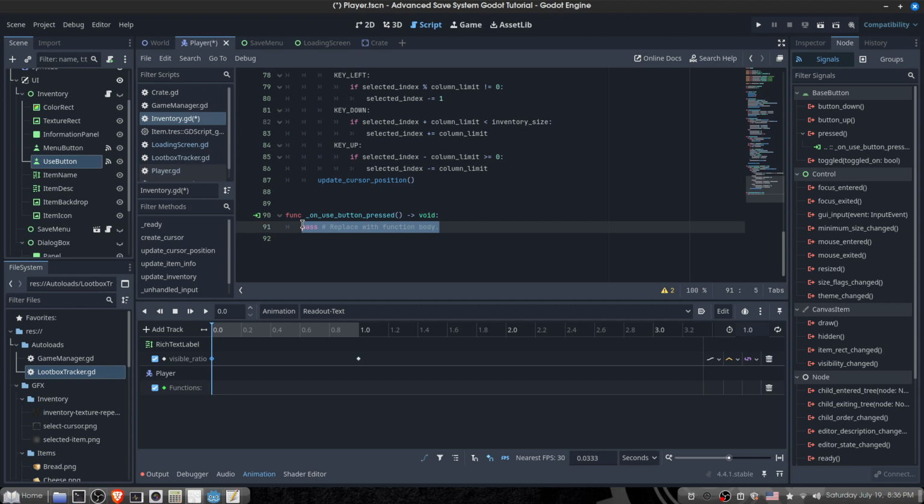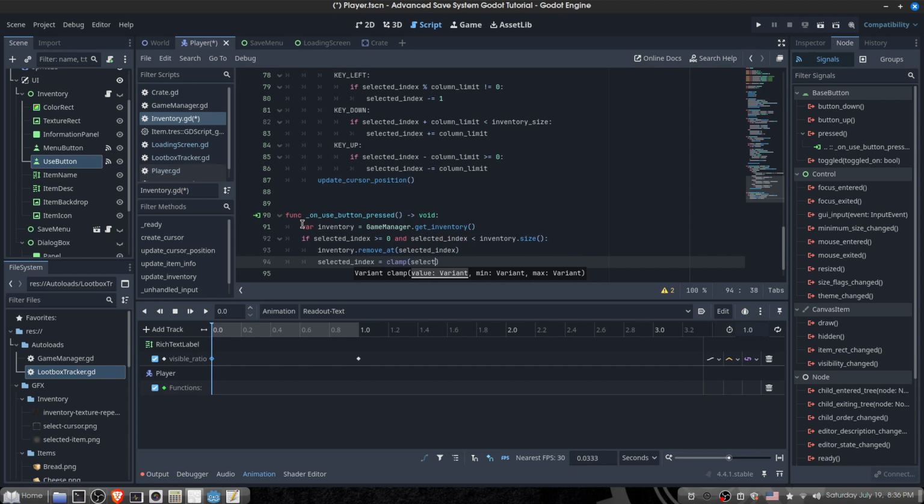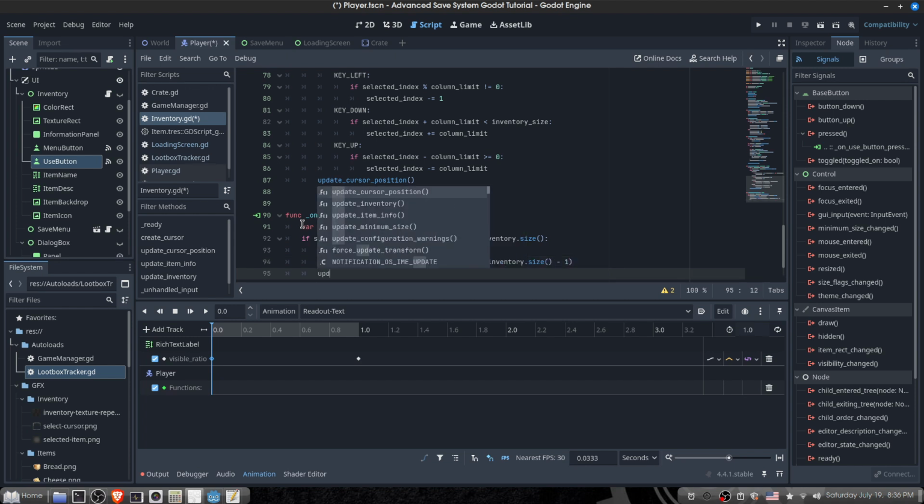And then we'll do var inventory equals game_manager.get_inventory. If selected_index is greater than or equal to 0 and selected_index is less than inventory.size, inventory.remove_at(selected_index), and then selected_index equals clamp(selected_index, 0, inventory.size - 1), then update_inventory.